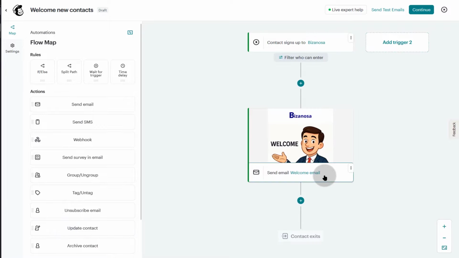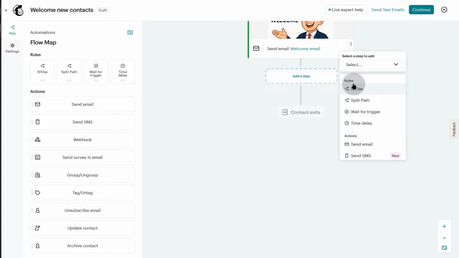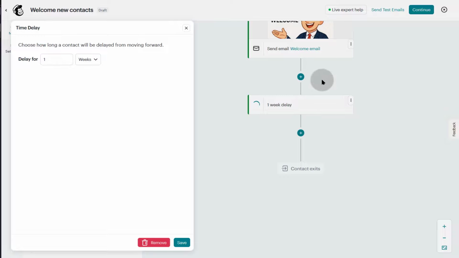You can end it right there and say that this is only for the welcome email, but you can take it further. And that's what we're going to do. We're going to take it further. Once the first email has been sent, let's add another step. You can select what's going to trigger the next email. One of the easiest ones is time delay. So you say that once you send the first welcome email, you can wait for maybe 3 days, wait for 1 week, and send another email.